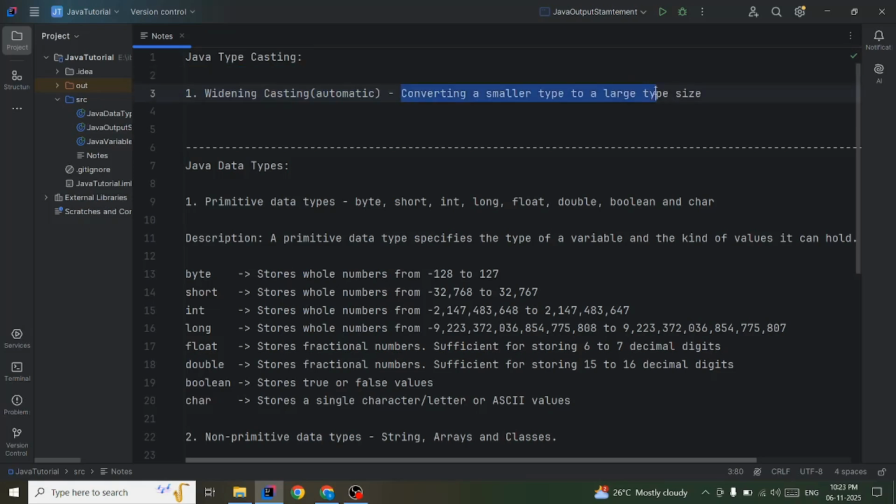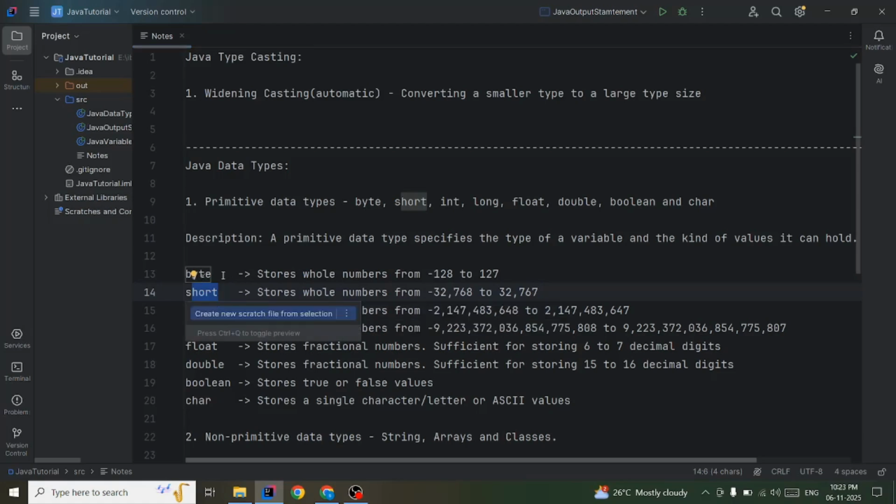What I mean is, see, byte can hold a value from minus 128 to plus 127. If you want to store more than this value, you can go for the short data type. So you can move byte to short. Byte holds values from minus 128 to 127, and short can also hold this range.